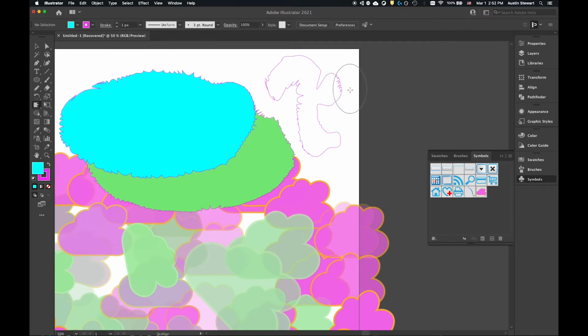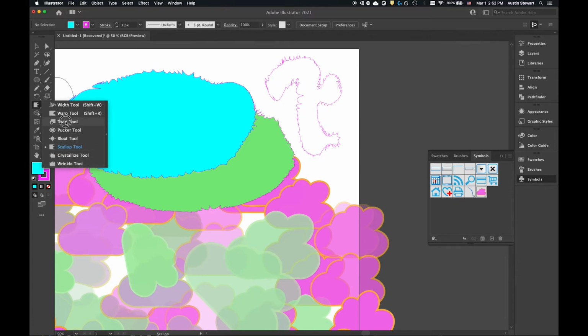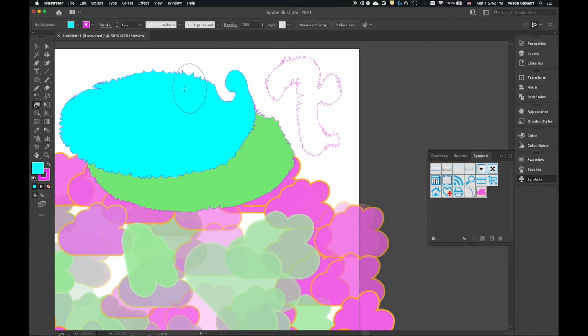And the Scallop tool is kind of like Crystallize, right? It creates scalloped edges, and you can experiment with the other options, but they're all basically the same. Twirl's a little bit weird, right? It spins that geometry around. Again, it goes really quickly, and it's all based on where you have your brush. But you can create some interesting looks and things that don't typically look like they've been made in Illustrator using these tools in combination.